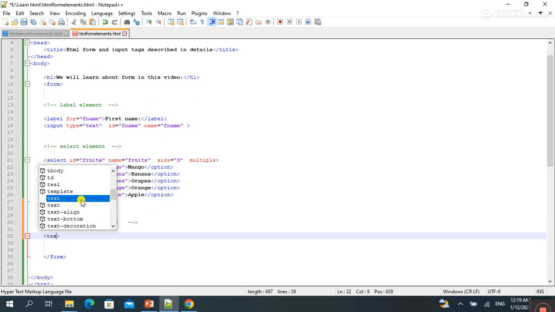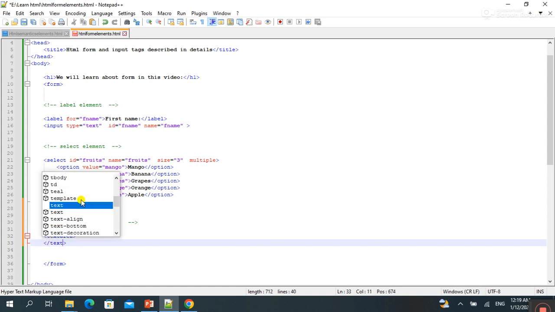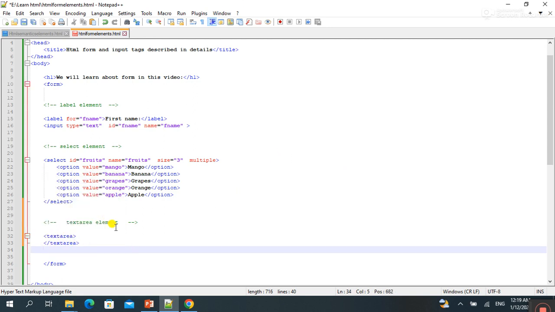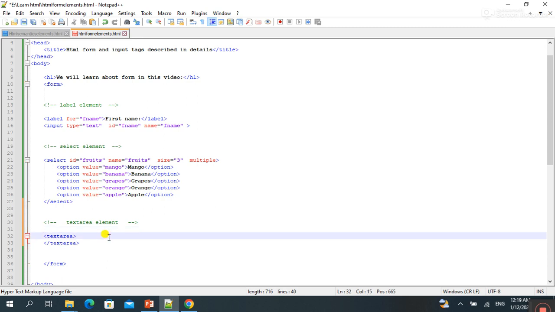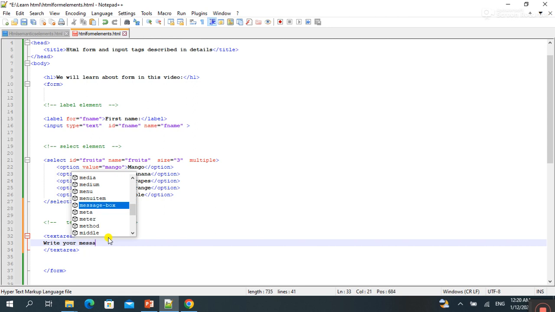The name of this tag is textarea starting, and properly close textarea. Inside textarea we can specify some text like write your message.